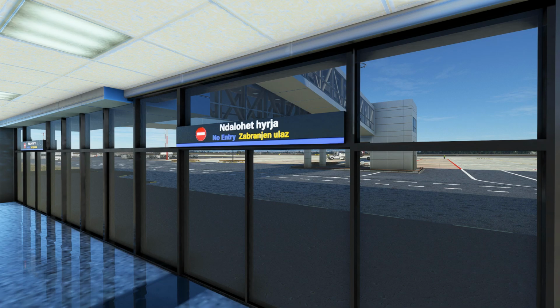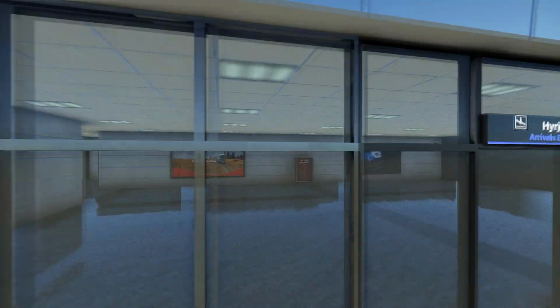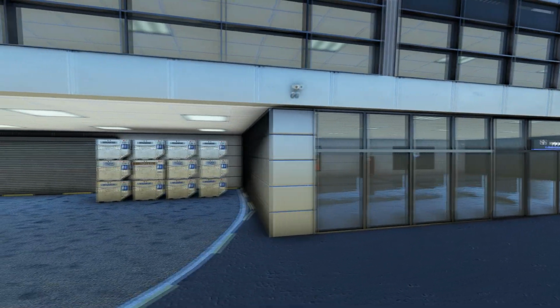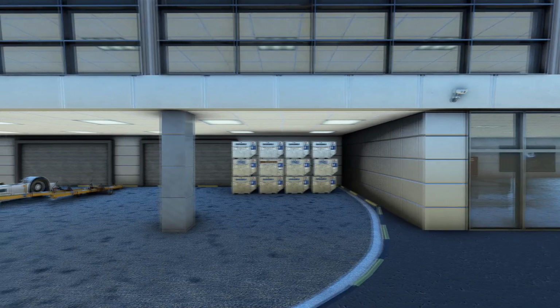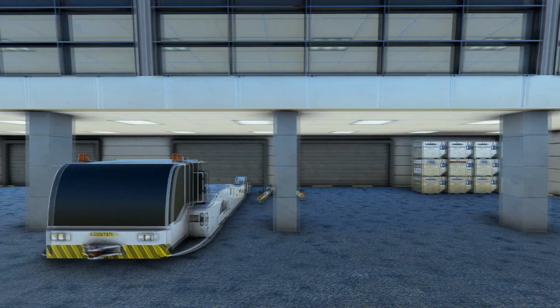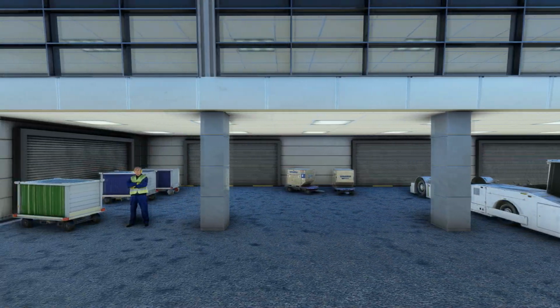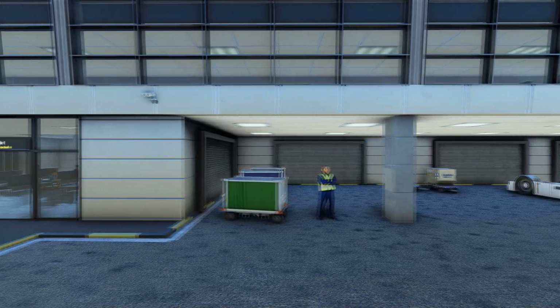And a close-up look at the signage. It's bright, the colours are just as they should be, and it doesn't blur when you're up close, which is great. And some nice advertising hoardings there. So while we're on the ground floor, here outside you can see the cargo bins, a couple of tugs, an engineer there, other bits and pieces.